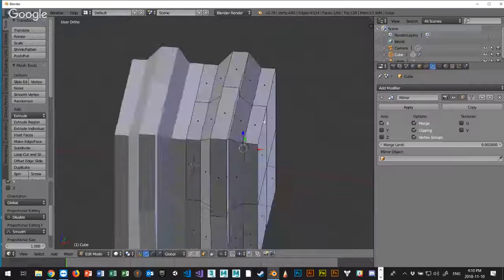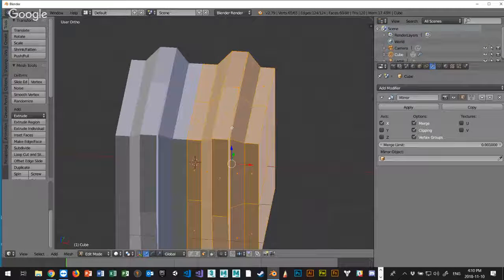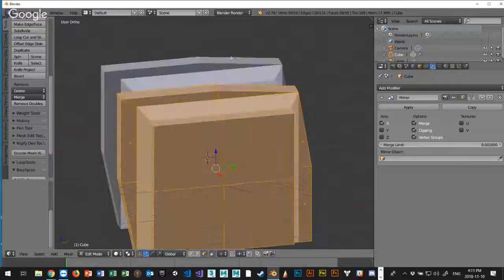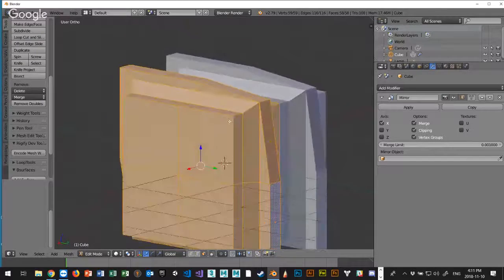And there might be some doubles in here. So I'm going to again select all, and then I can go to the left where it says remove doubles, and now you can see that I removed 6 vertices that are overlapping, which takes away the Z fighting. Because when I do extrusion, what happens is I extruded and pressed enter immediately, which means I made 4 vertices that were on top of each other. Right? I didn't move the vertices away. Okay? So now I've got enough geometry and I have no problems with my geometry.